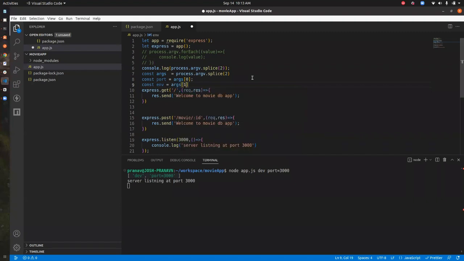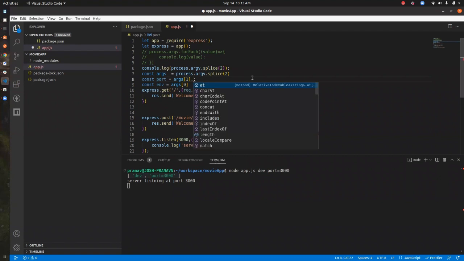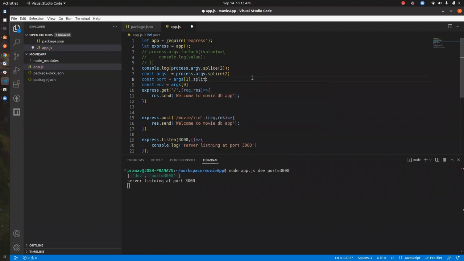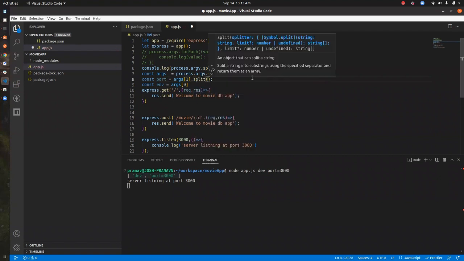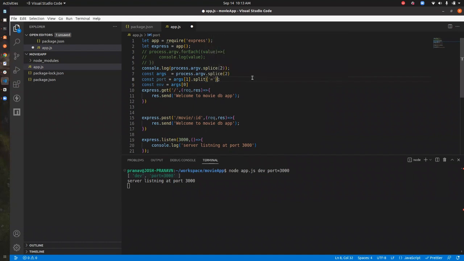Actually, port will be index 1 and environment will be index 0. So for port, we need to do split, and its index value 1.